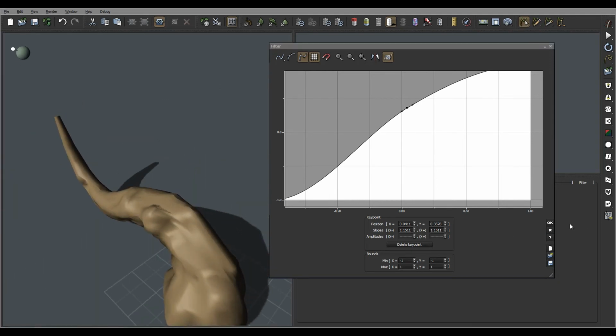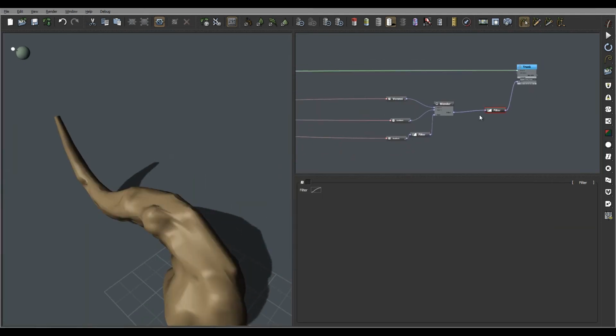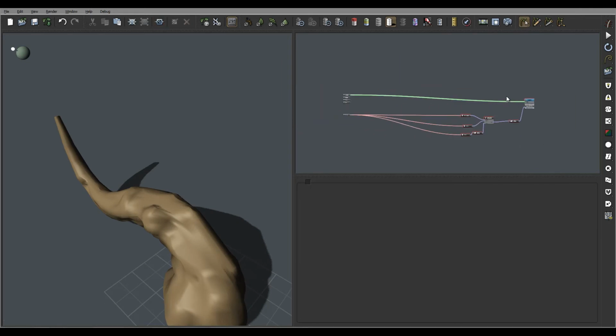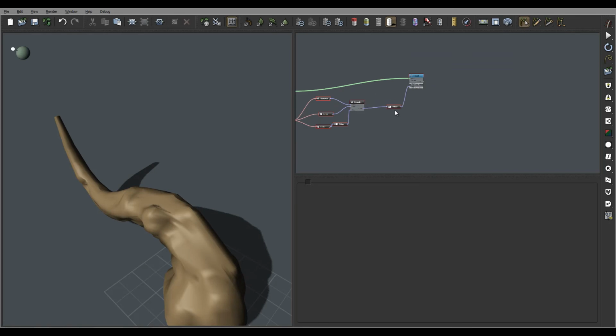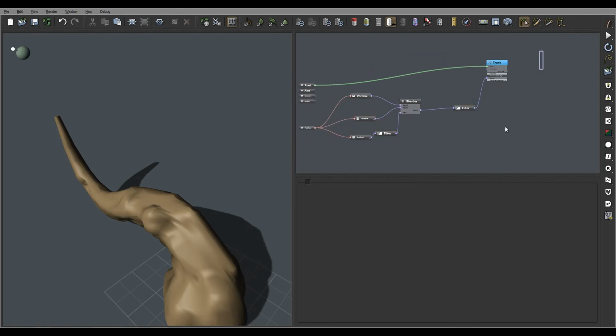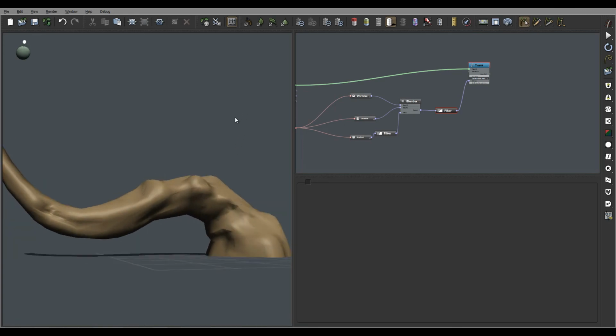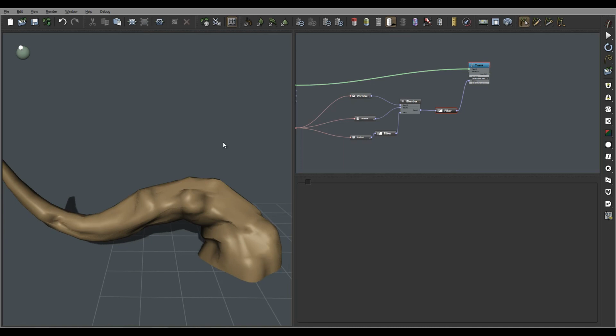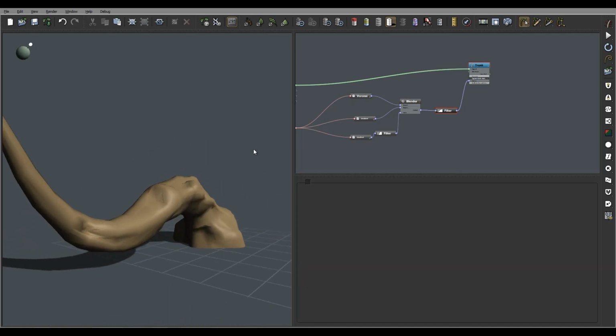Okay, so here we created our, bring closer. Okay, so here's our trunk, and let's start working on adding details and the next parts of the story.